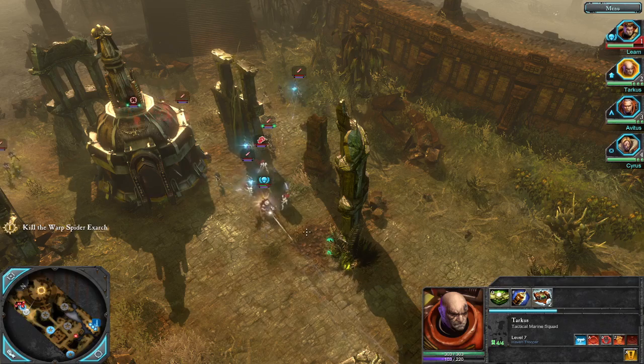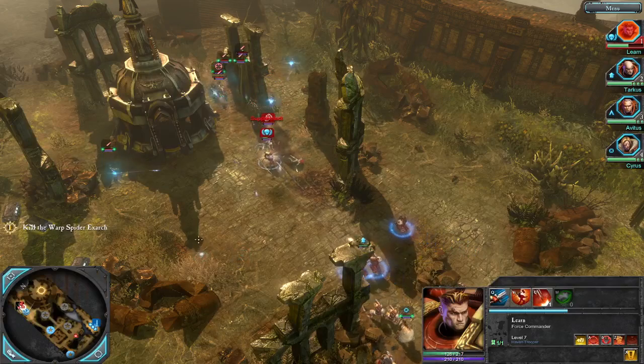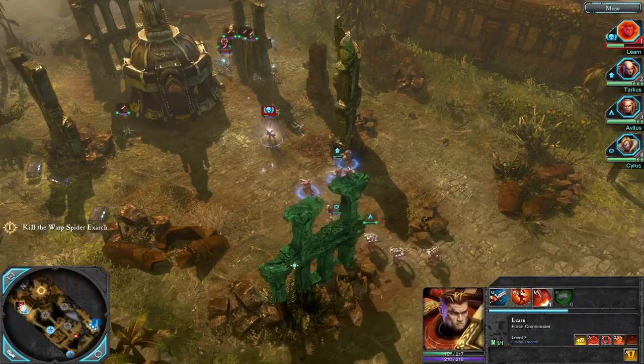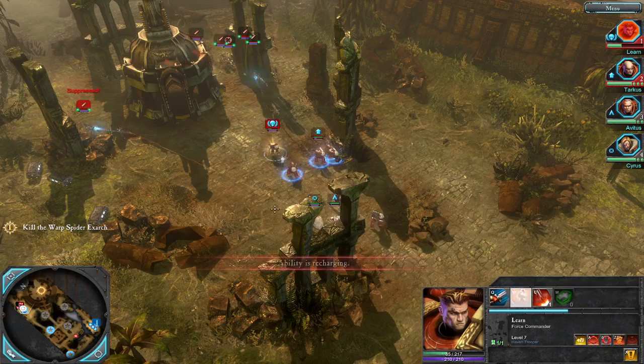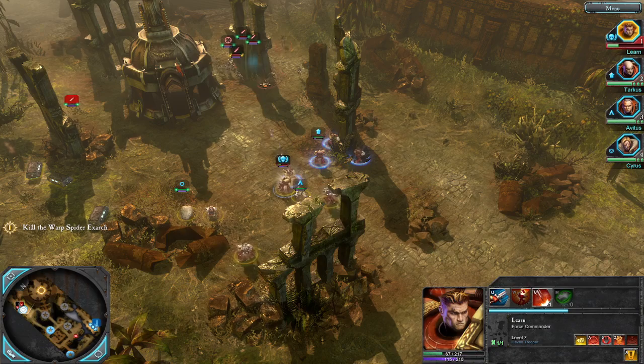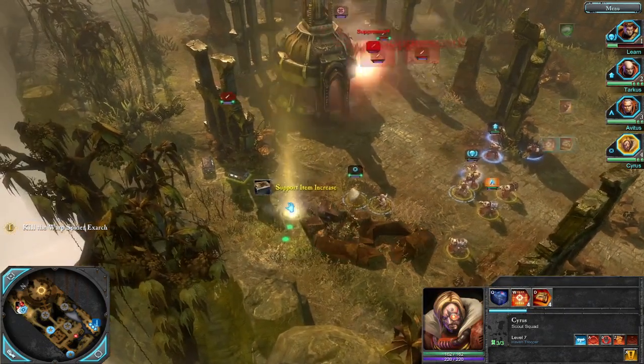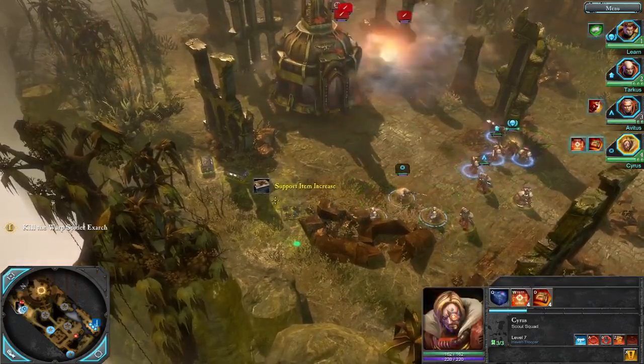Preparedness is all. Ready for battle. Move on to the next target, brothers. Tactical squad, return fire. Cyrus here, under fire. Taking them without hesitation. Grenade.